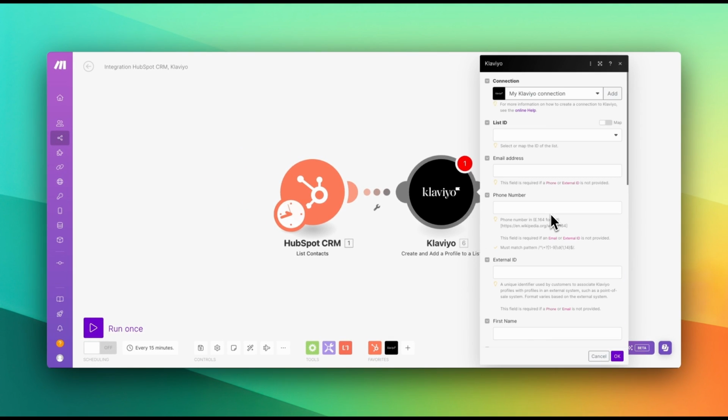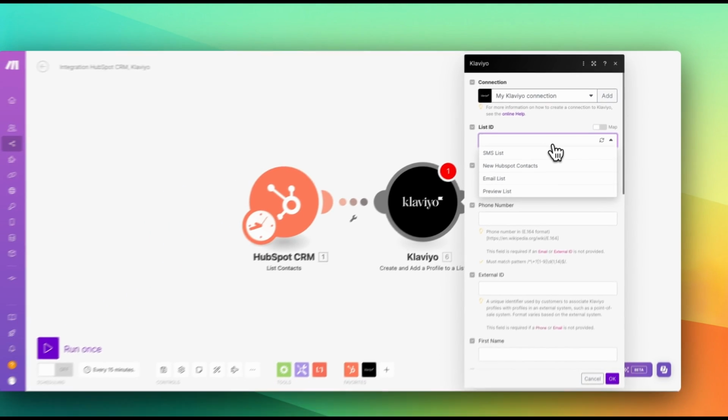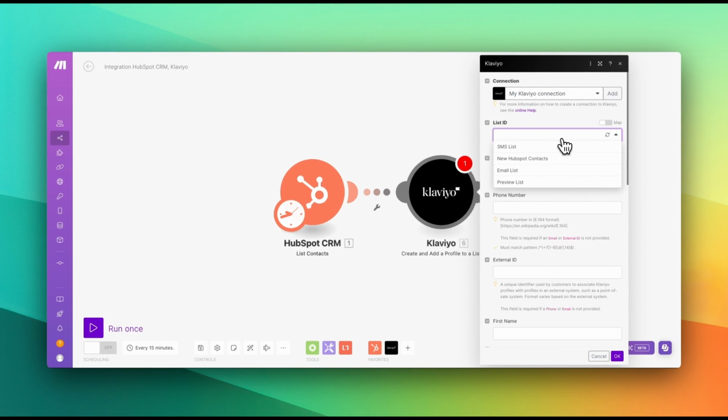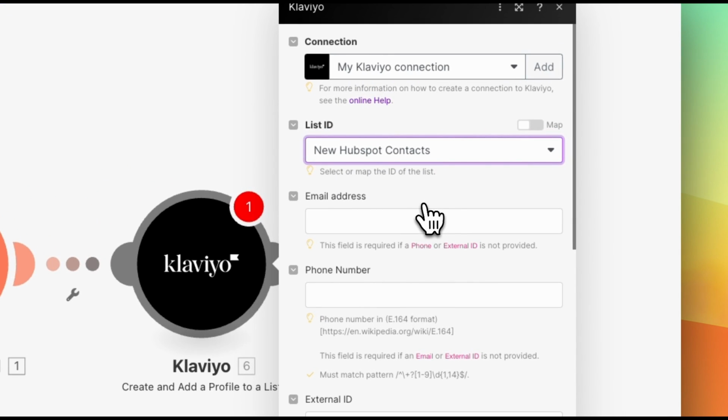Once you've been connected into Klaviyo's systems, you'll be able to populate the list that's on the Klaviyo side. Just to give a little background, lists can be created in Klaviyo's system. These are ones that I created pre-populated. As you can see here, I created a new HubSpot contact list. This is where all those contacts are going to sit, where we can do things like email campaigns and other things of that nature. So I'm going to select the one I made, which is new HubSpot contacts. This is where all the contacts from HubSpot are going to sit in Klaviyo.